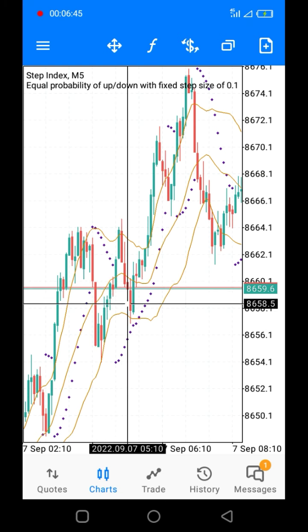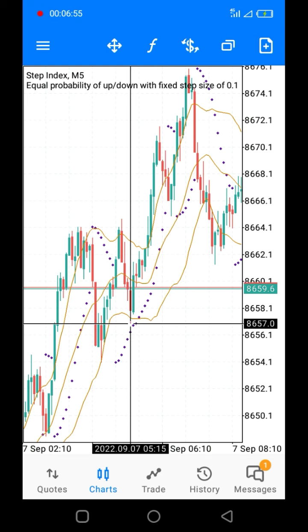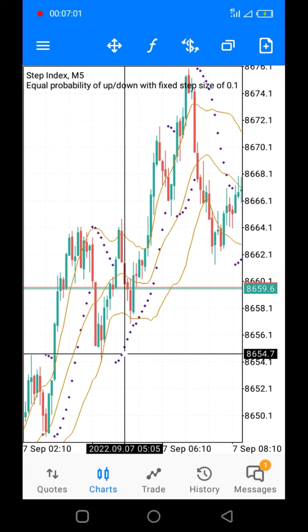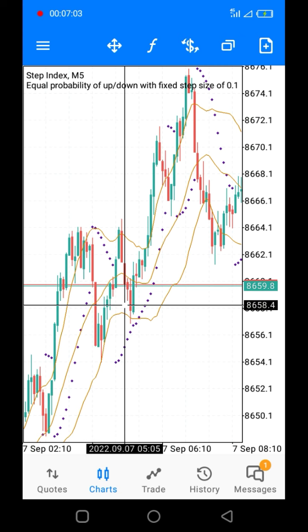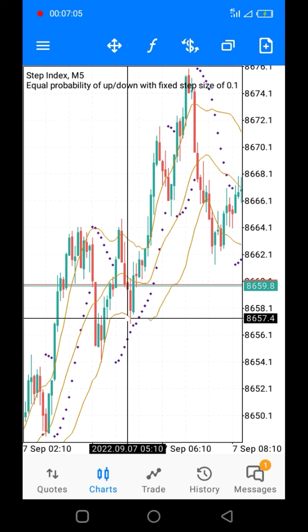Then we can see that the market keeps coming down, but it did not close outside the third Bollinger Band line, which is the boundary there. What do you do? You stay inside that trade. Stay there. Don't go out. You stay there until the market closes outside that third line. Let's assume this candlestick comes and it closes outside here. Then you exit. You don't stay there and keep praying.